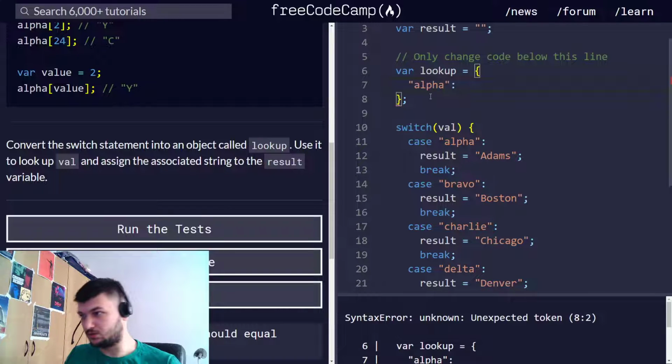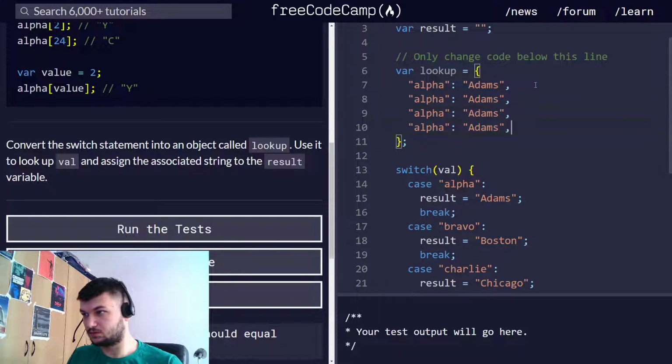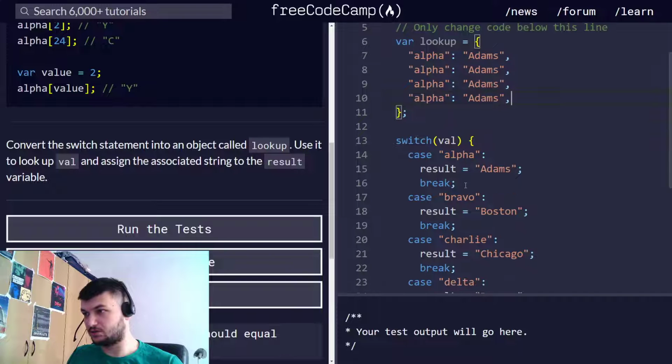This is going to be Adams. So we want to do the same for all the cases. Let's copy this so we can have the structure. So for Bravo, we want Boston. For Charlie, we want Chicago.